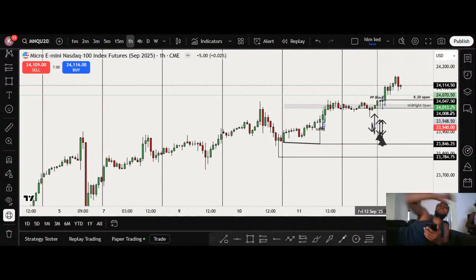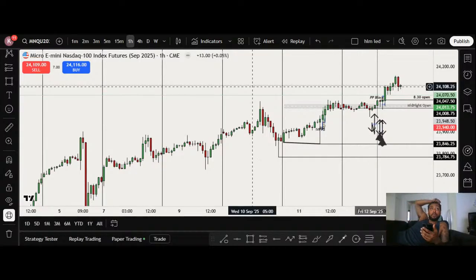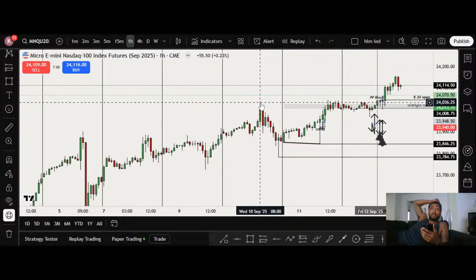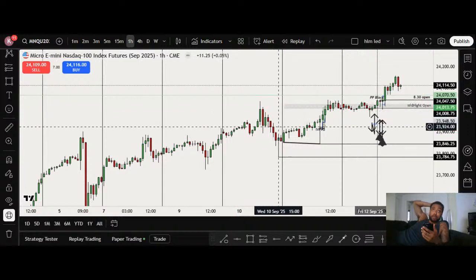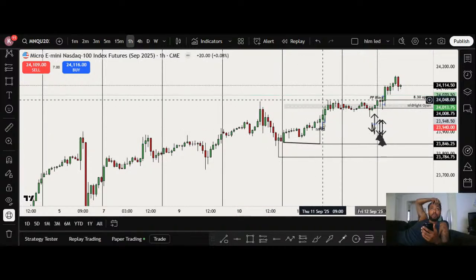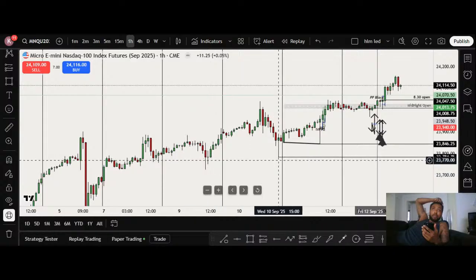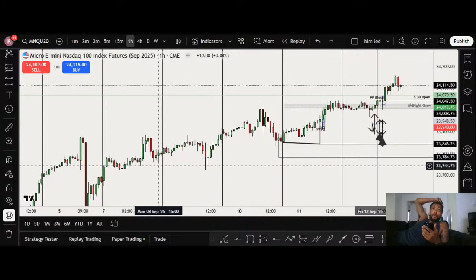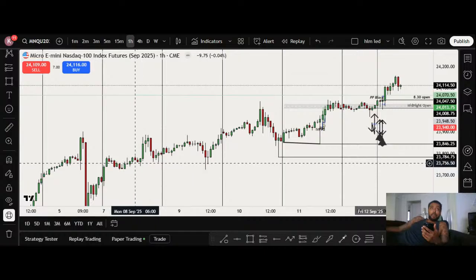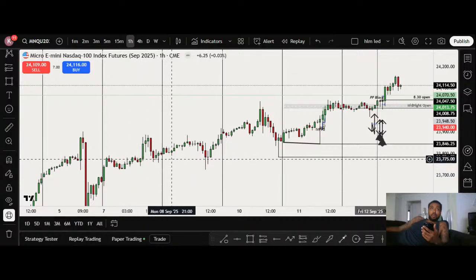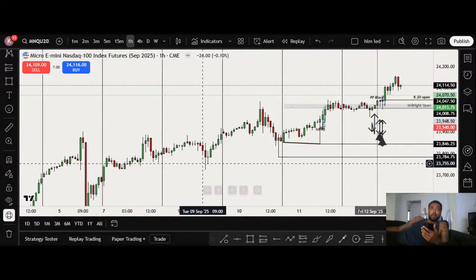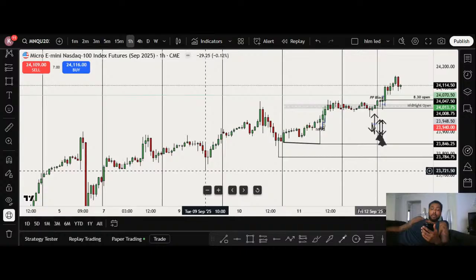Remember, liquidity is always highs and lows. Highs and lows. If you look in this range right here, this was liquidity that hadn't got swept yet. It came down, came back up and swept it. This is acting as liquidity. This is acting as liquidity. This is making higher highs right now. If you look right here, these lows right here were active liquidity until we came back down and swept it right here.